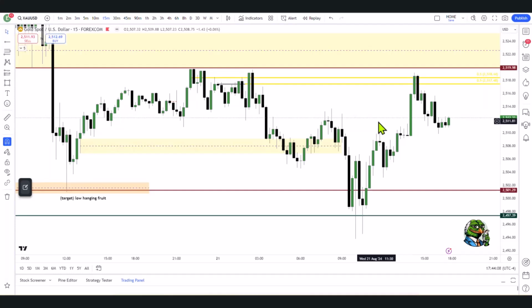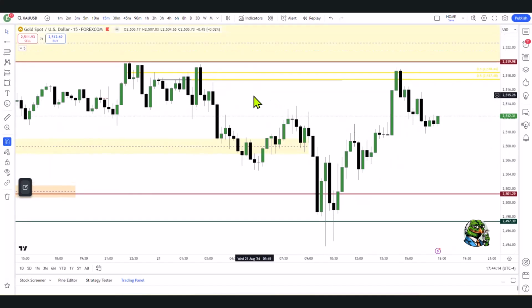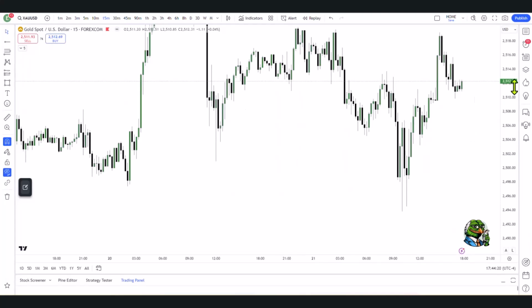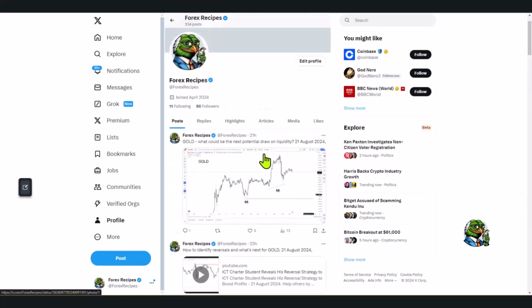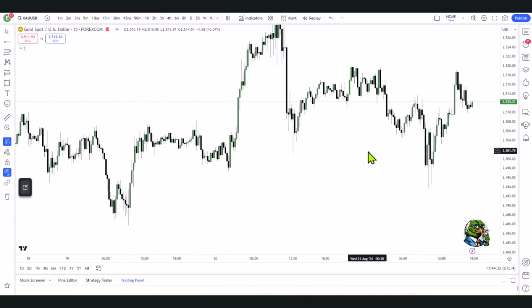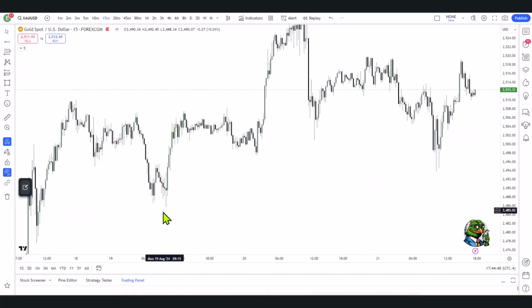So I hope that breaks down this market maker buy model, taking into consideration what the draw on liquidity is. Let me just get rid of these lines now. So let me see, what time frame did I mark this on up here? Where is that? This one here, I think it was an hourly chart, 15-minute. So I just want to show you the same chart. This is the level that I had identified. You can see equal lows right there, and that there is the low of the previous day. You can see that's where we've come down into, and I also have this level marked in case we continue to go down.